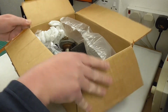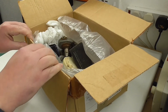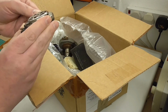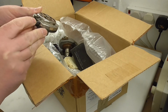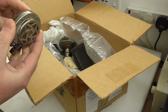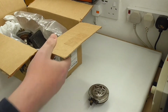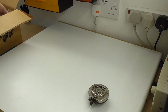So in here is a job lot of, well, you might be able to see, there's a sound box. And if you haven't guessed yet, then you'll know by now that this is actually gramophone parts. And in fact, it's mainly sound boxes. So there's one. Let's move that there and we'll pull them out. So what else have we got?